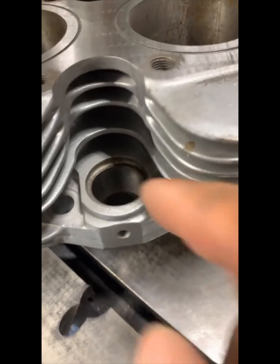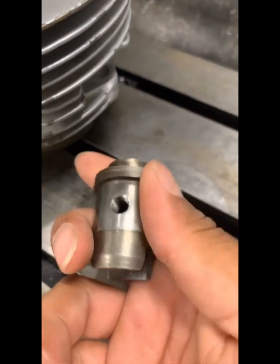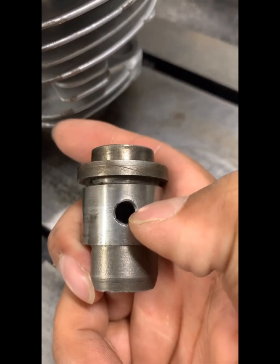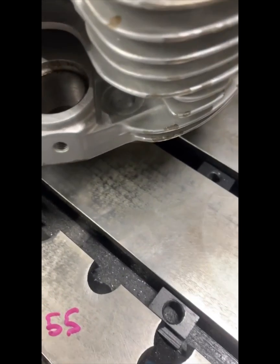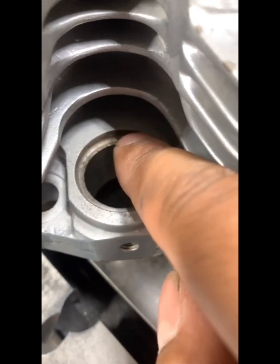Barrel is flipped over. As we start to bore this diameter here, it might be close to about the same as this diameter there — comparing the OD of this tappet block. The bottom of the shoulder and the centerline of this hole is the same on all Triumph tappet blocks. They did not change that dimension despite the diameter of the hole. So with that being said, if that dimension is the same, that means this flange here — that shoulder — has to stay and retain at that spot. I cannot lower that because if I lower it, that changes the centerline of this hole. So I must not touch that shoulder at all.